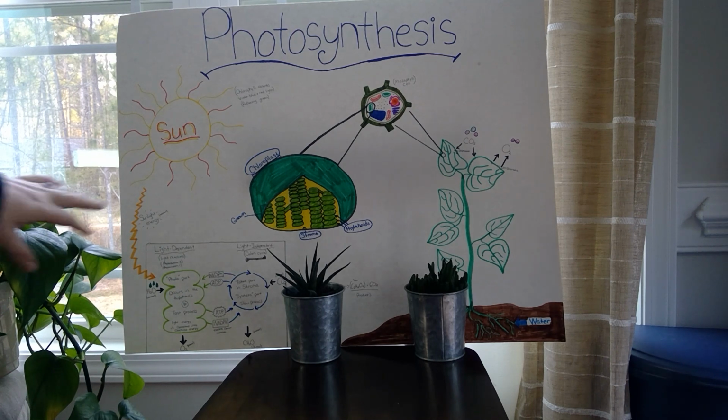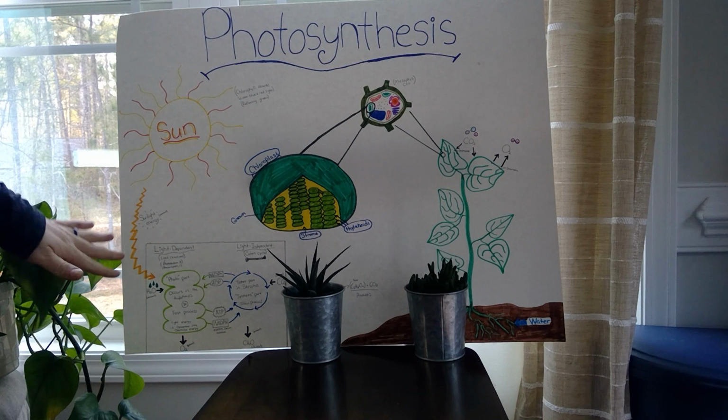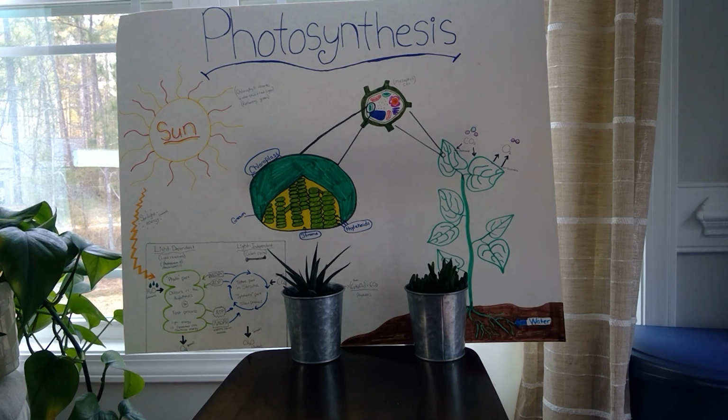So if we go down here, I have the first reaction, which is the light-dependent reaction. The light-dependent reaction is the photo part of photosynthesis, and it occurs in the thylakoids. It's a pretty fast process, and the light energy is converted into the chemical energy in this part. So it's broken down into two systems, but during these systems, we have our reactants, which is our sunlight, and our water. Now our water gets into there and it breaks off, and that's where we get oxygen, because oxygen is a product of this part.